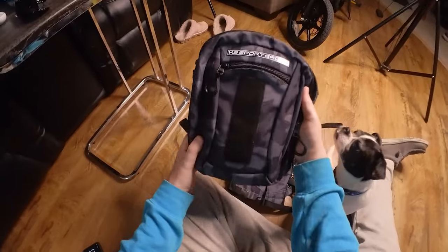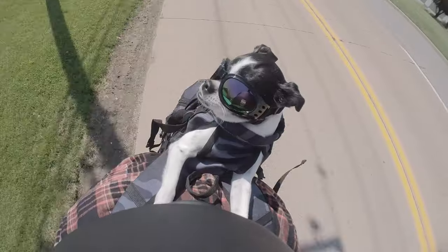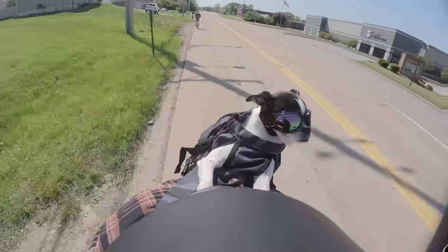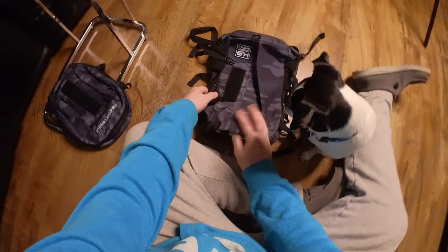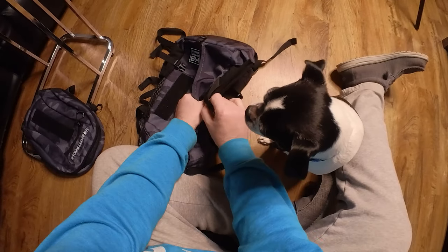The one I got's black with white lettering, so you can see it kind of like this. This is the bag that holds all the stuff in it, and it literally attaches to the back of him. So when he's in this bag, you just put this over him. And I don't know how this works in the summer, because it does feel like he gets hot with this on. The material on the bag itself is pretty thick, so I may not use this whenever we are going for long trips in the heat. But hopefully the venting and everything works good. It does have a couple little elastic places here for water bottles and things like that.